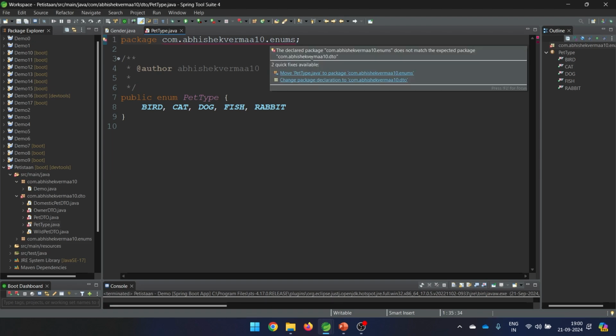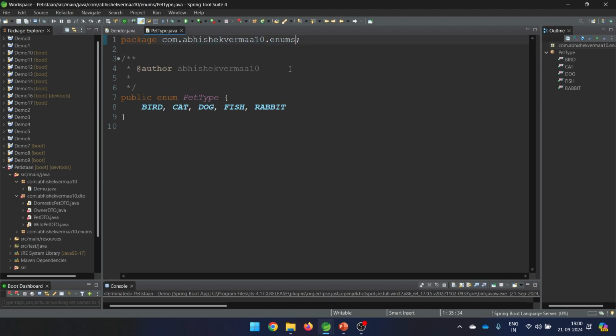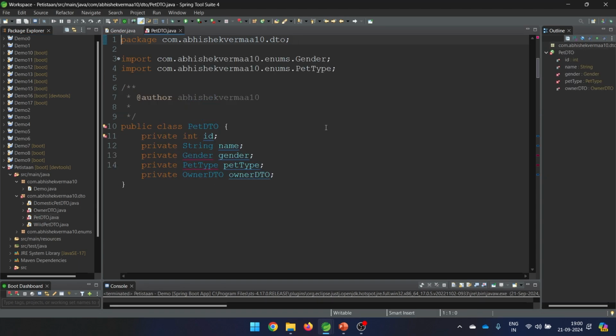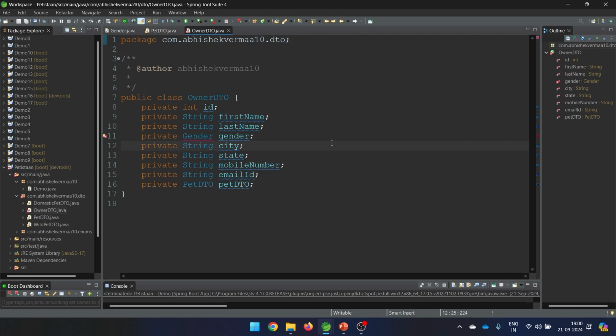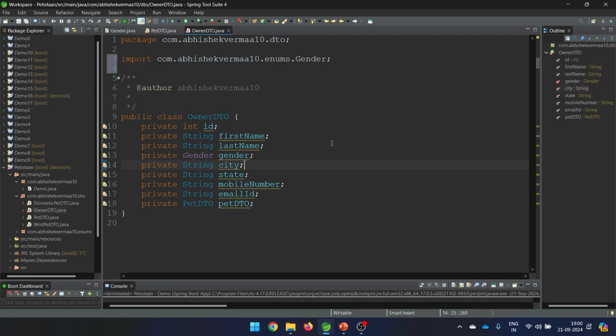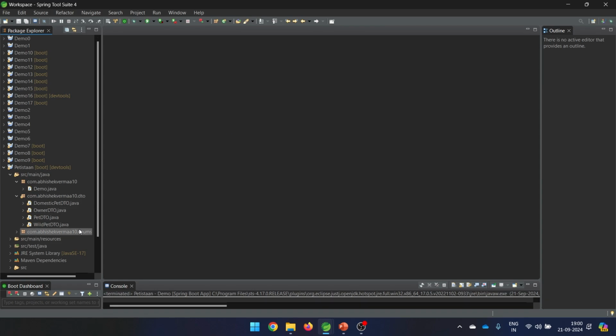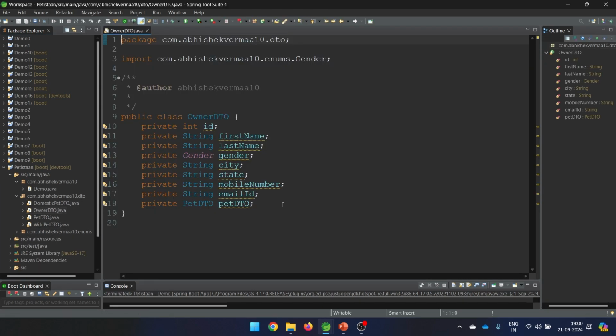So just keep on refactoring the code the moment you are writing it, because later on no one is going to refactor. I mean, you will obviously forget the stuff. So here we just need to import this because now it is a part of another package, and here also we just need to do a quick import because again this is a part of a separate package, guys. Yep. So that is done. Now our enums are almost ready, but the point is this owner DTO is not yet ready.